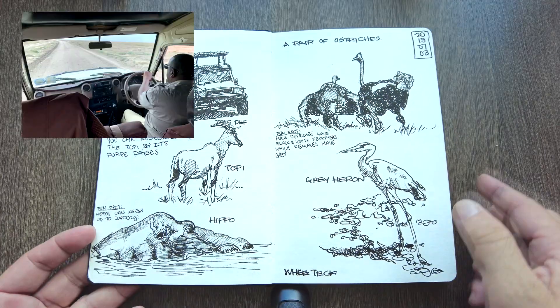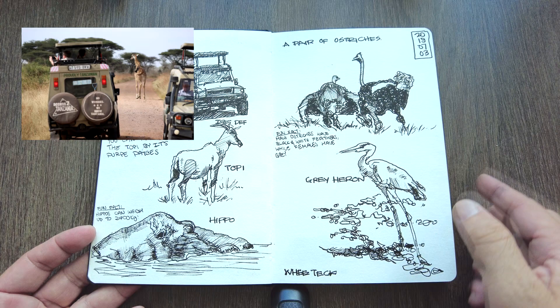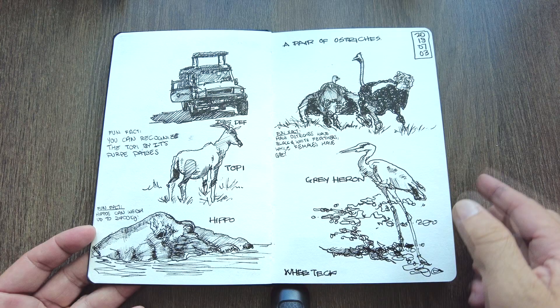Just a word about the jeep — we were sitting long hours inside this jeep and there were only three of us: me, my wife, and my daughter. It's not like you can get easy access to a toilet, so you do need to manage your toilet time very carefully. But we had a lot of close encounters of the wonderful sort where the animals came real close to the jeep — as you can see in this photograph, the giraffe was literally just a few meters away.